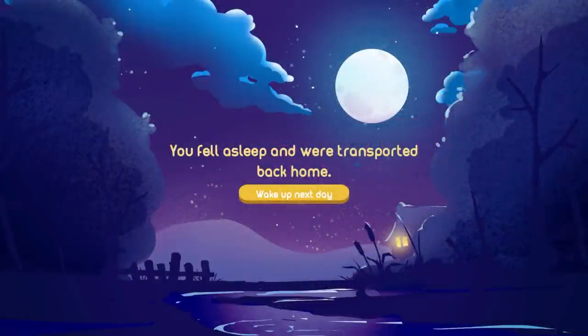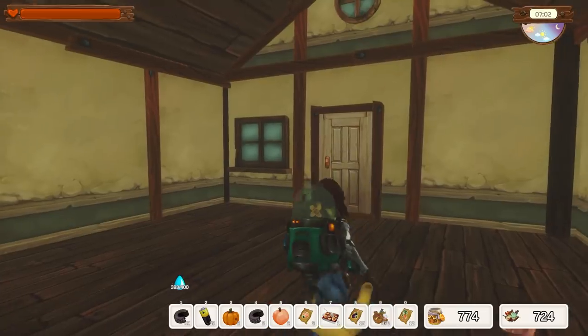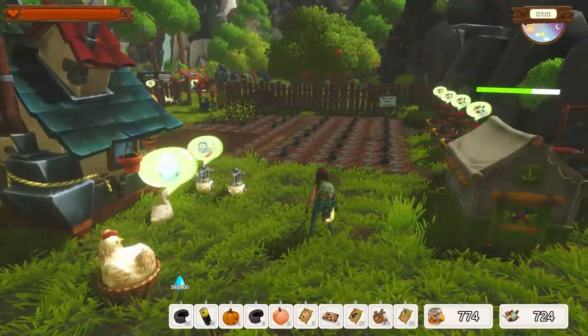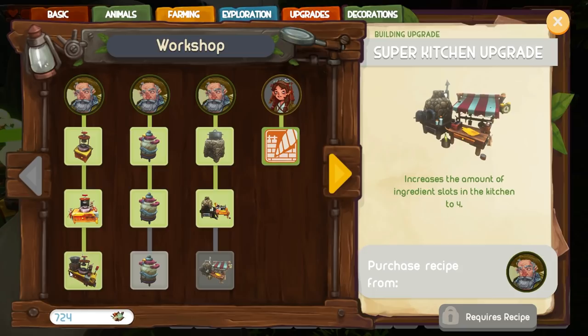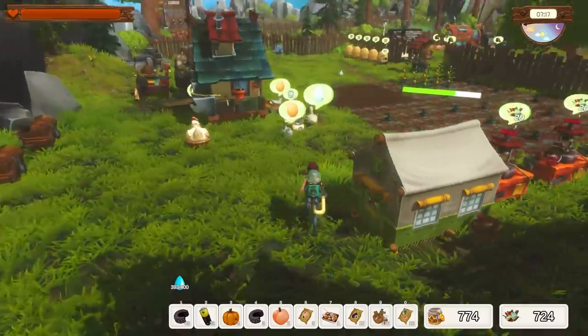What? Oh, man. Hello? Oh, how weird. I couldn't even click on the go back home button then. Was it really 10 o'clock already at that point? Goodness me. Okay, I think I need to make some camping supplies. I do want the super kitchen upgrade as well though. Oh, I just don't know. I don't know what I want anymore.